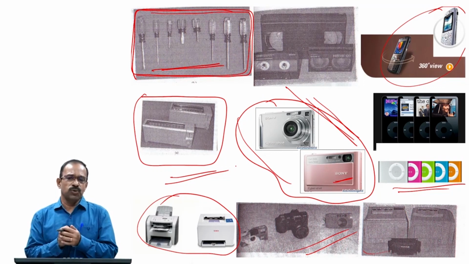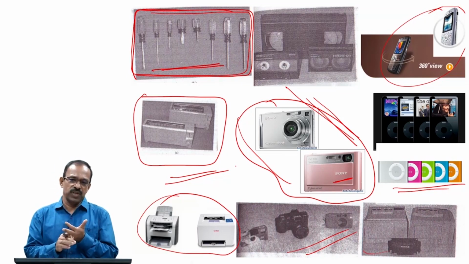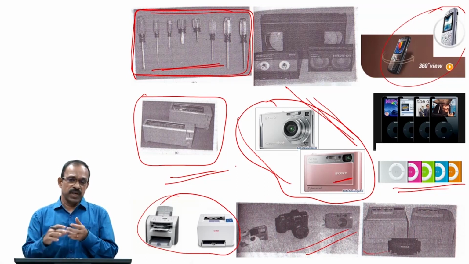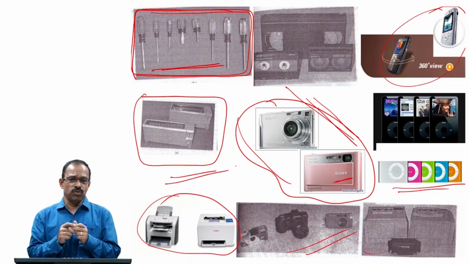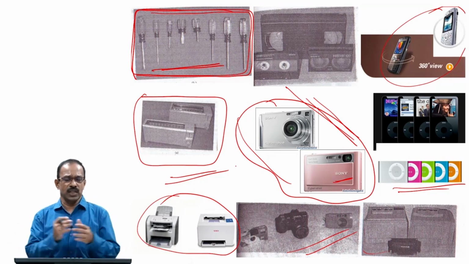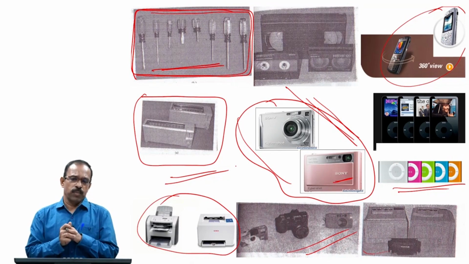So, the company needs to have an architecture for individual products as well as a set of products in the market. If you bring a set of products in the market, the company needs to decide how many products to be there in the market, what should be the architecture of each product and how this needs to be provided to the customer. And for each individual product, the company has to decide which are the things which can be replaced, which are the things which can be common for all the products. So, that is basically the individual architecturing of a product.